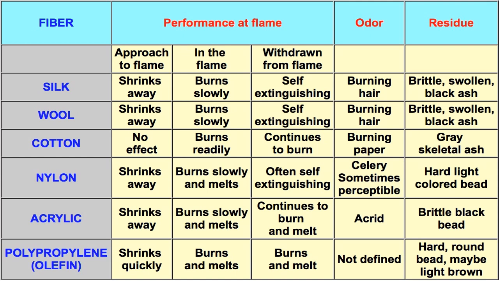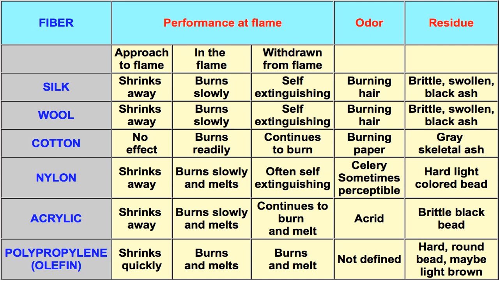Now we will see about the odor, the smell during the burning. In case of silk, it has a smell of burning hair. Same in case of wool. But in case of cotton, there is a burning paper smell. When we burn paper, a similar smell will be there in case of cotton. In case of nylon, it will be celery, sometimes perceptible. In case of acrylic, it is an acrid odor, and in case of polypropylene, it is not a very specific smell.